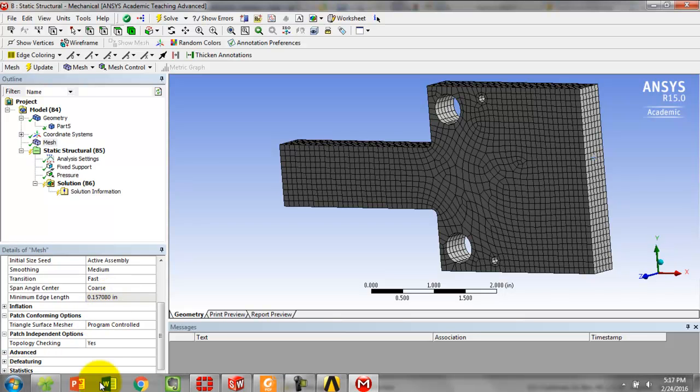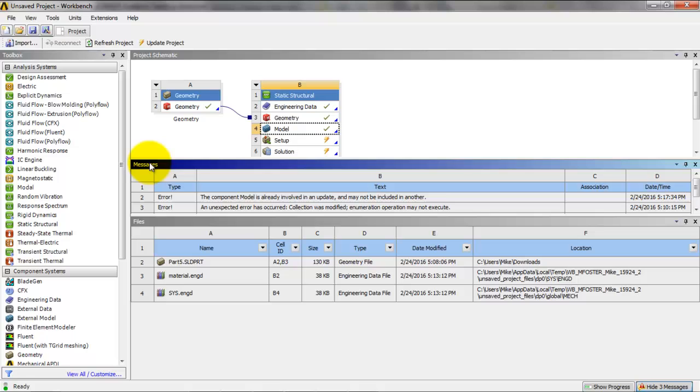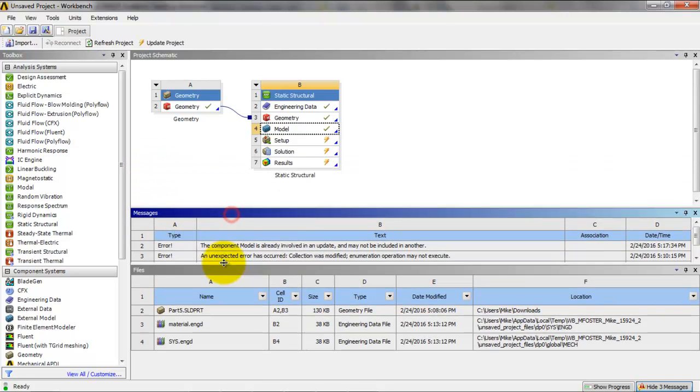So we can come in here. Oh, by the way, just what was showing there. So we got this. The messages show you, give you some idea about what errors are due to. So it's kind of a nice feature. Sometimes it's helpful, sometimes it's not.